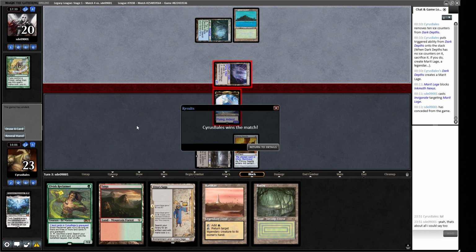That's why, personally for me, I prefer the Dark Depths builds with Vampire Hexmage in. Just the ability to just go get it just feels really strong. Alright, so we are 3-1 going into the final round now. So this deck's looking alright.